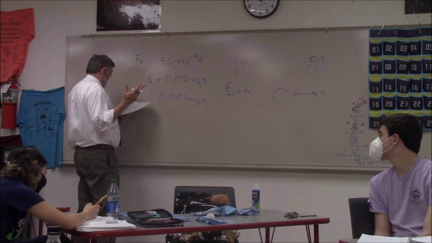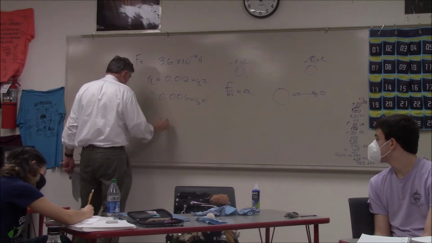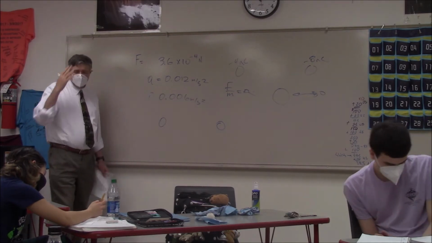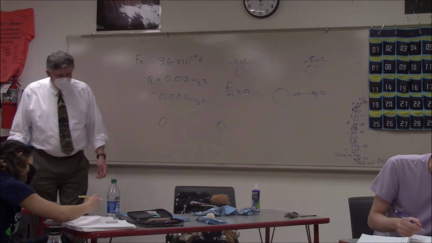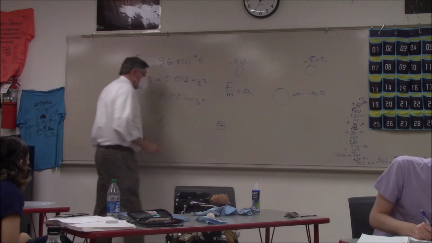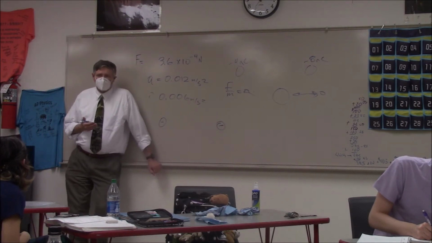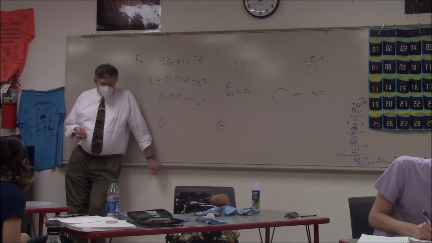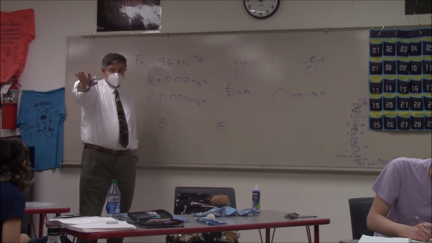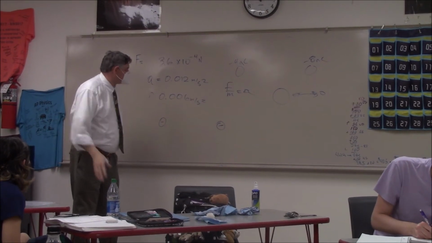Now, on B, here's what I would want on B. So here's your charges. Now, which direction are the field lines going to point? Because these are negatively charged particles. So which direction are the field lines going to point? Of course. Now, again, there's going to be questions on that lab as well, okay?